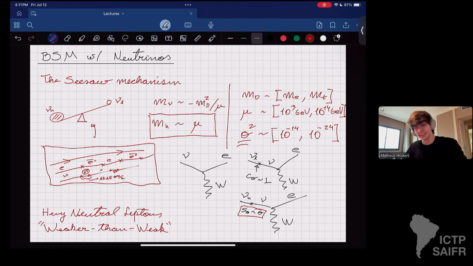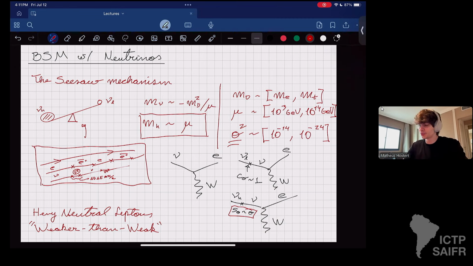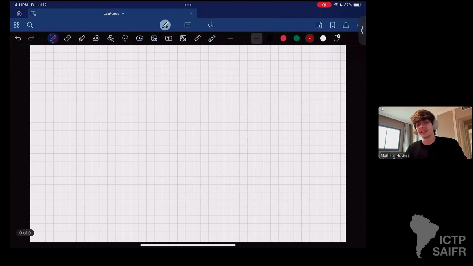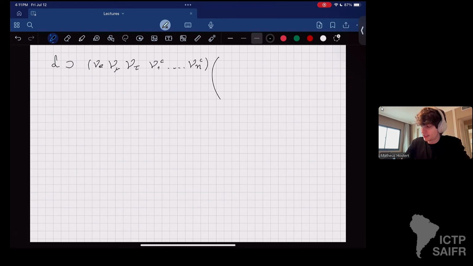It's incredibly challenging. And in exercise number 2, what you did is find a variation of the seesaw that is a little bit more testable. And the general idea of what these models are doing is essentially going to a full picture. So let me just illustrate what the full picture looks like. I think I drew this at the end of our previous lecture.